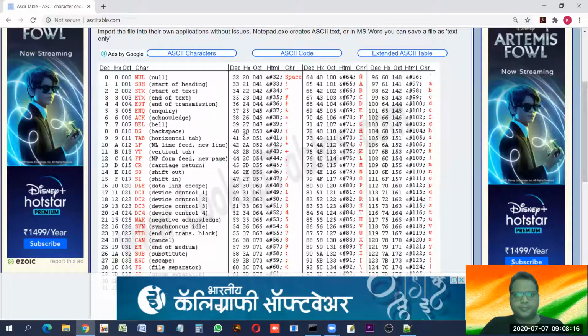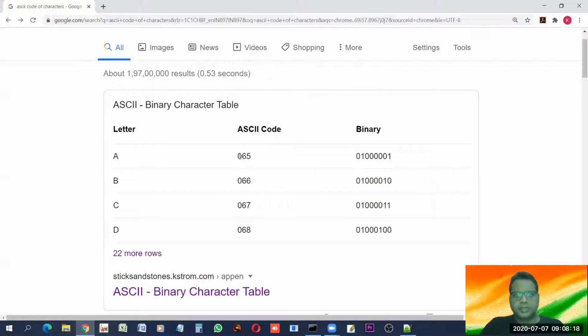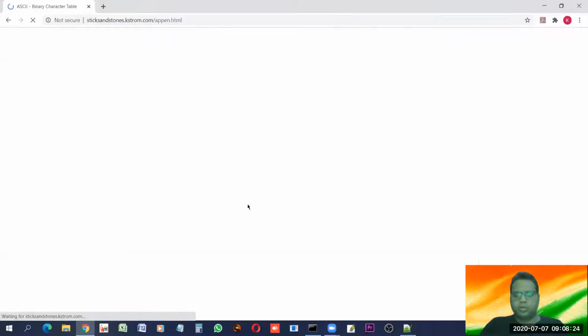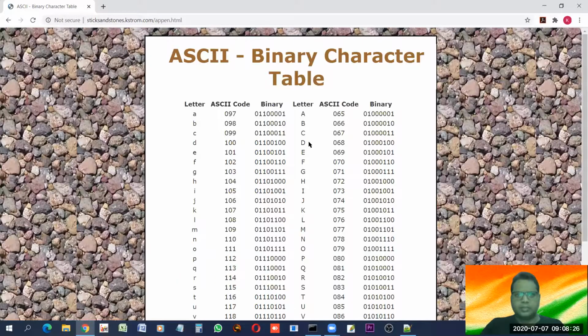Look at this: the letter A, ASCII code is 65, binary is this. All the characters A, B, C have an ASCII code, whereas small letters a, b, c have ASCII codes of 97, 98 and so on.